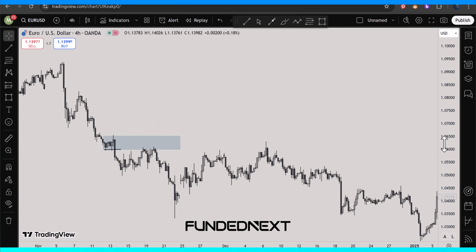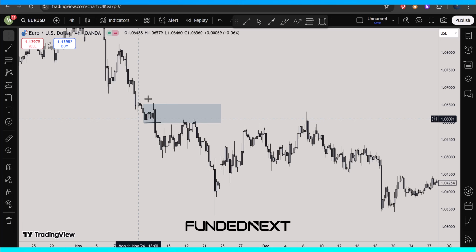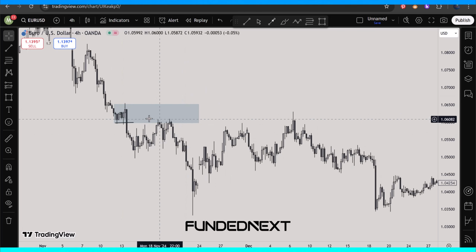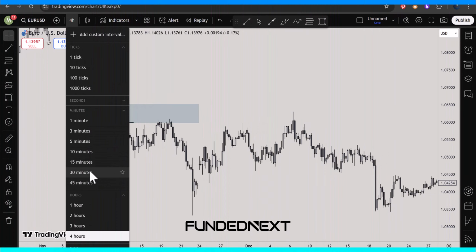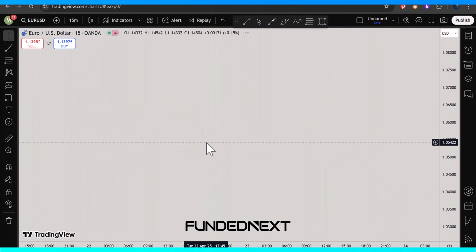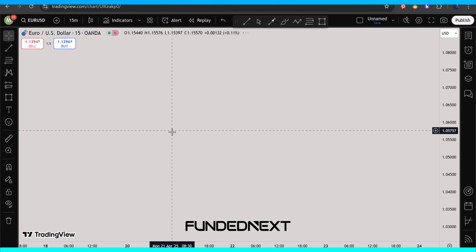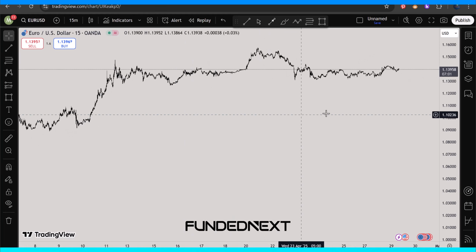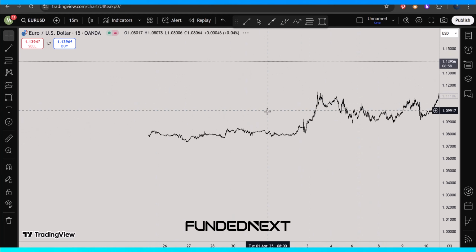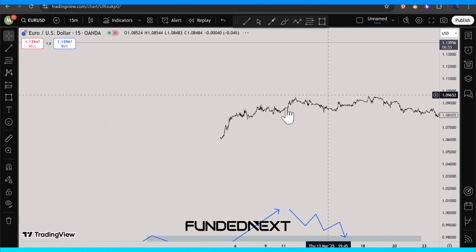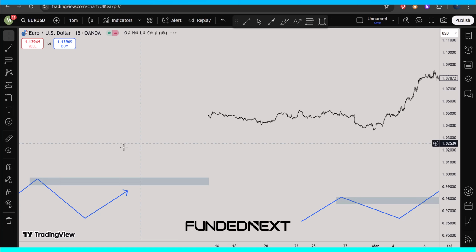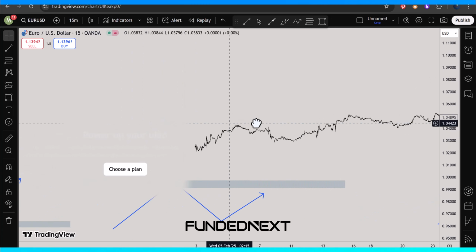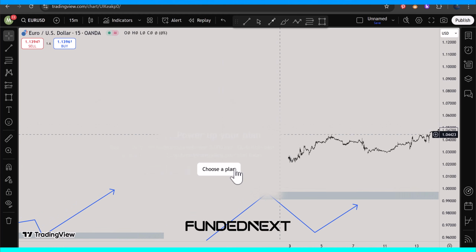What are you waiting for? You are waiting for price to come and retest this supply zone steadily. So this is the H4, and if you go to the right, this is the H1. Let's just use the H1 here to illustrate what I wanted to show you guys. So you see price doing this rise, and as soon as price touches here, what are you waiting for? You're just waiting for 2 touches at that particular zone, and off you go. And look at the movement that price did. Or you might actually wait for even 1 touch at that particular supply zone, and go for the next low, and the next low that you are seeing is this one.